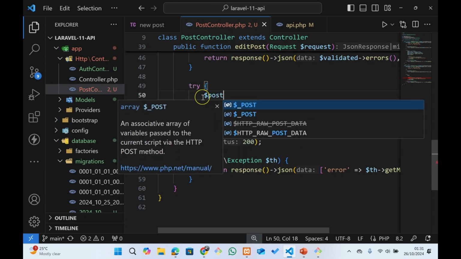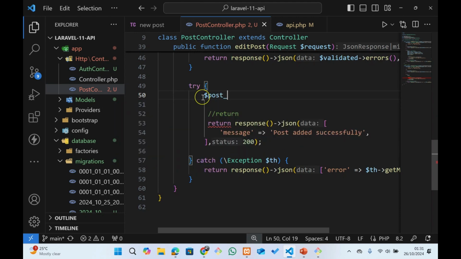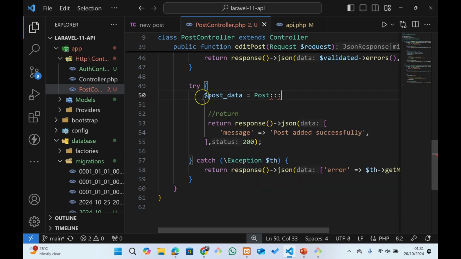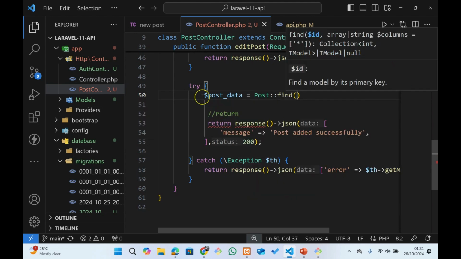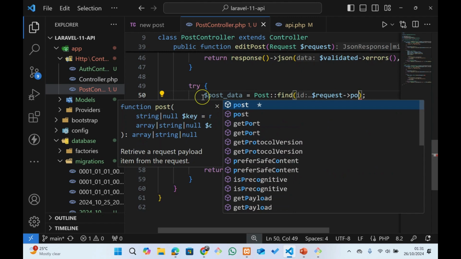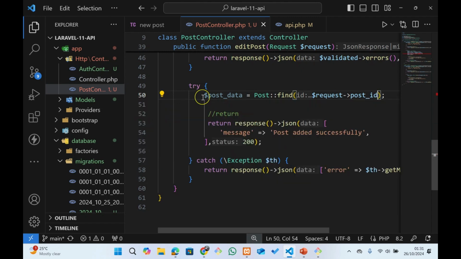So we'll say post data will be equal to Post, and then find, and in here we can just pass the request and then a post ID.